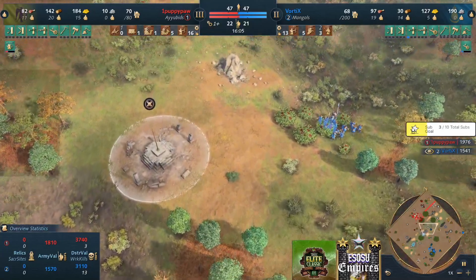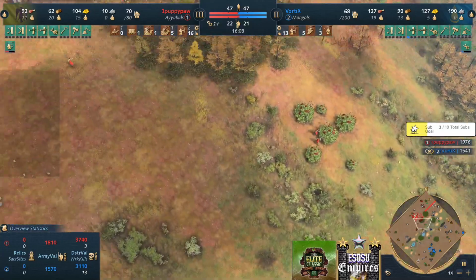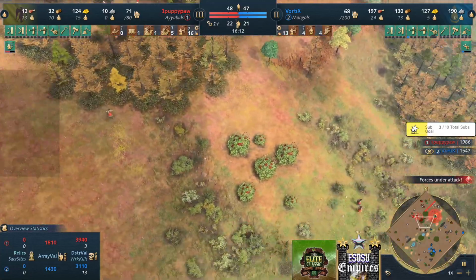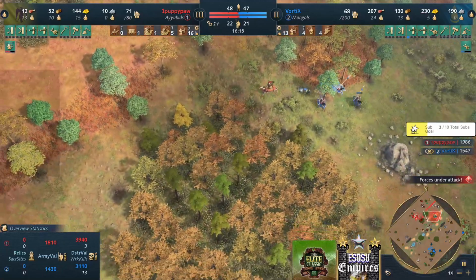Another trader comes out for Vortix. He killed 13 villagers. That's really, really good. The villager lead is now equal, the economical lead is now equal, but Vortix has at least 2 traders.